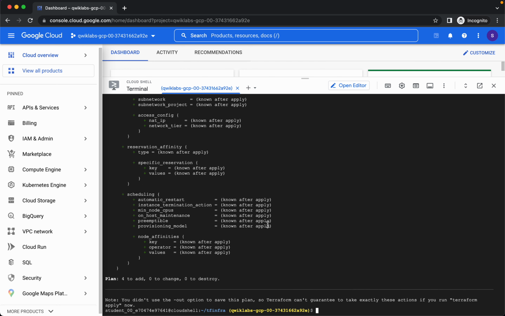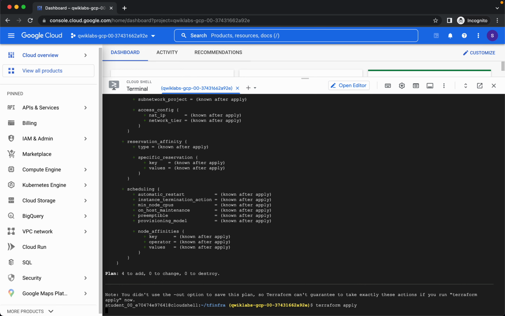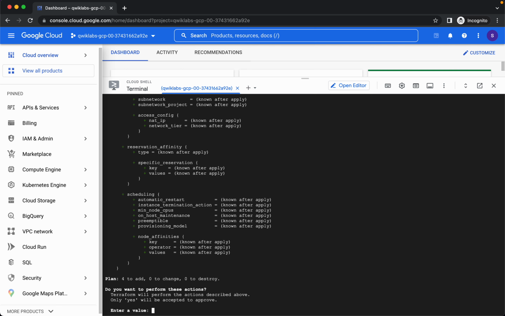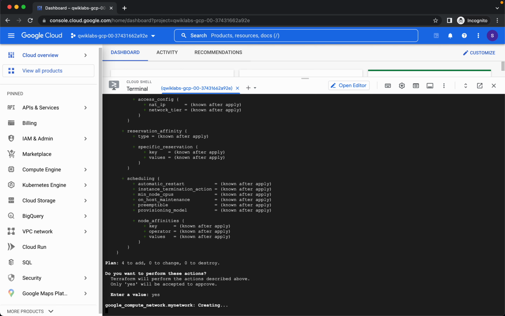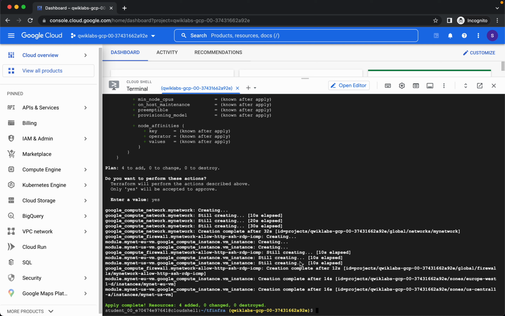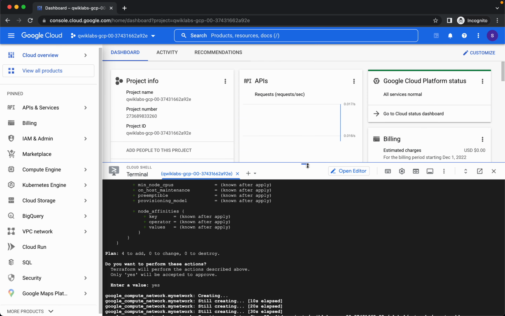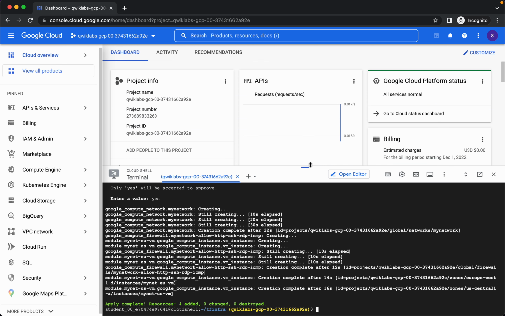Let's start with terraform apply. We'll give yes. And let's wait for the infrastructure to get created. So our Terraform apply is completed as well. Let's start reviewing our infrastructure using the console.